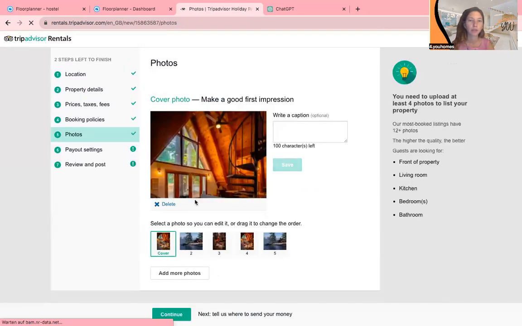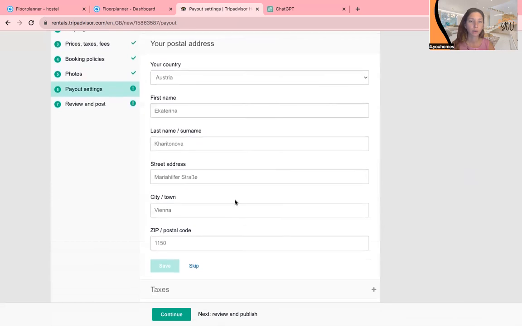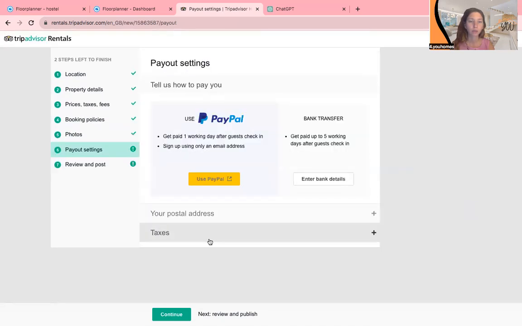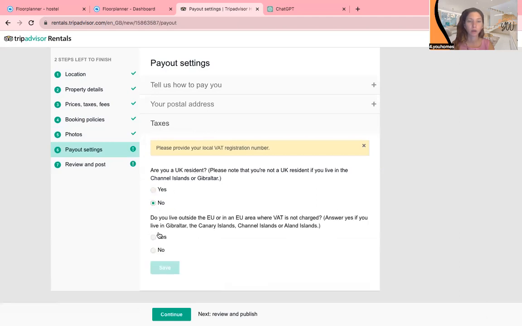Then you have here a section which is called photos, quite a standardized one, at least 5 of them. You can add a description to those photos, add more, of course, so it's up to you. And you have here also guidelines. Then you need to add your payment details. You can use a PayPal account or add your bank transfer or bank details, then their postal address, and also taxes. Here you would need to say whether you are a UK resident or not, and if you have a VAT number.